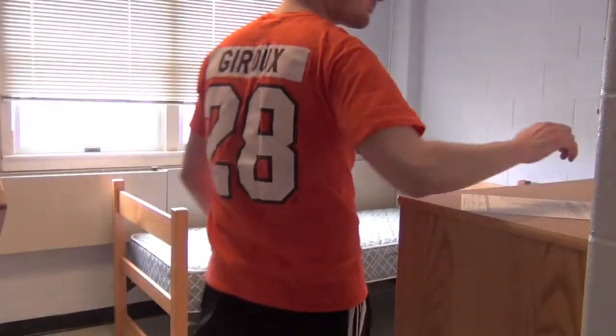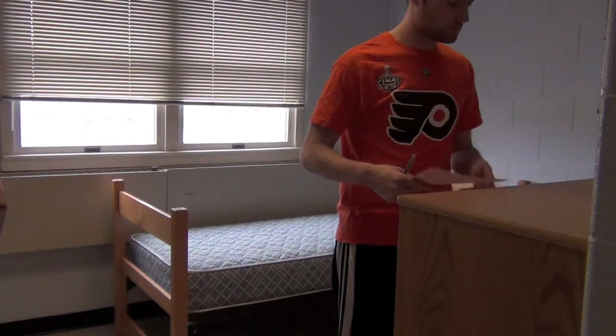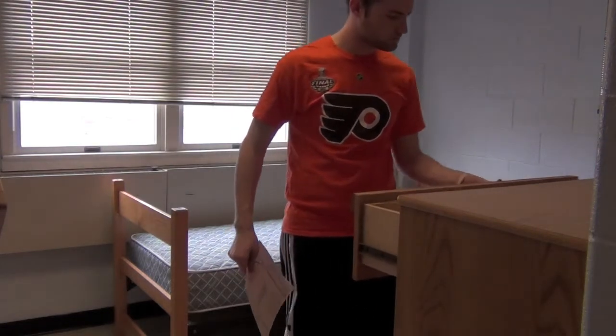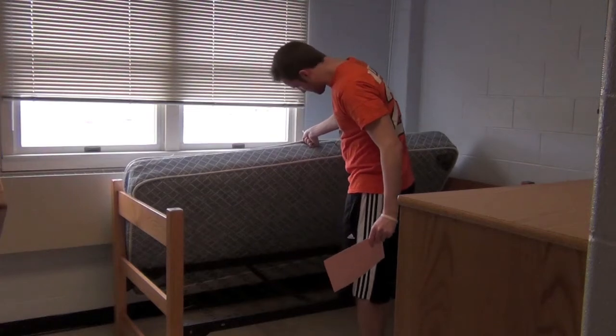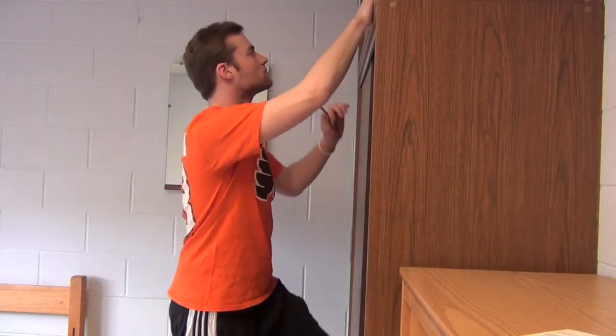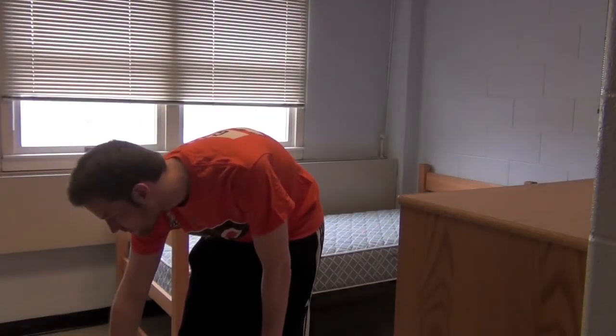What you're going to do that with is an RCR, also known as a room condition report. I'm going to show you how to do one and how to fill it out. Enter the room and start looking around at the items on your RCR. Open up drawers and flip the mattress to make sure that quality has been maintained. Checking in above storage is also expected.